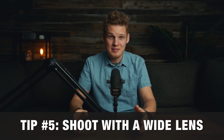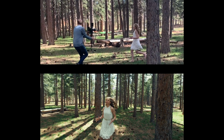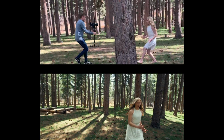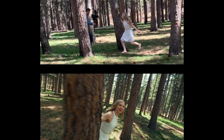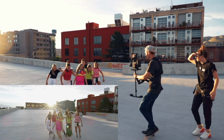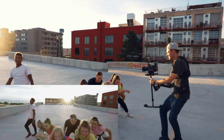And finally, tip number 5 is to shoot with a wide lens. With wide lenses, even when you're shooting at a shallow aperture, it's way easier to keep everything in focus. So if your subject is running and you need to run backwards, I would say that it would almost be impossible to keep them in focus unless you're shooting on a wide lens. Again, wide lenses may not always look the best for the shot that you're trying to get, but putting on even a slightly wider lens can really help get them in focus.